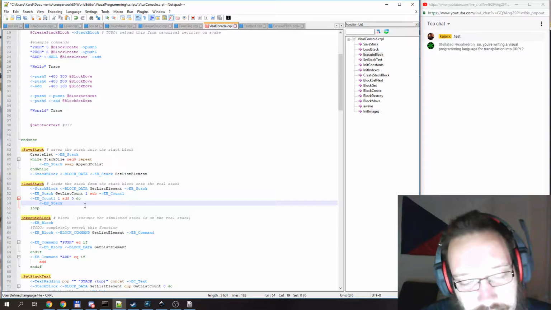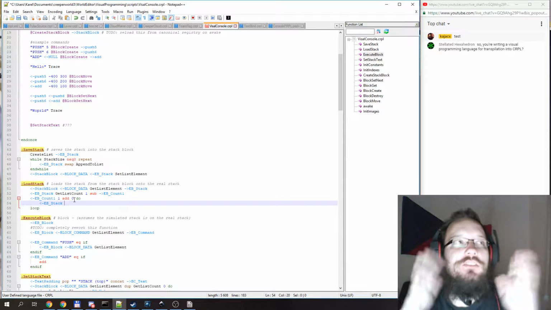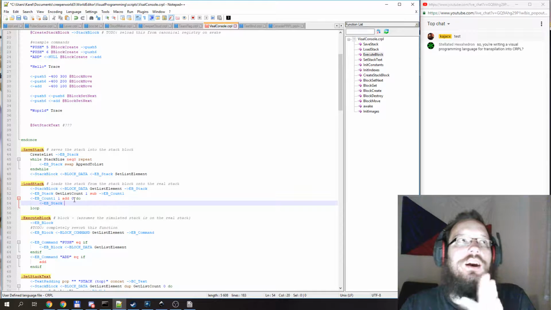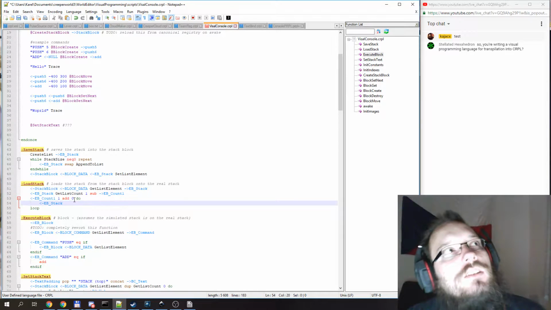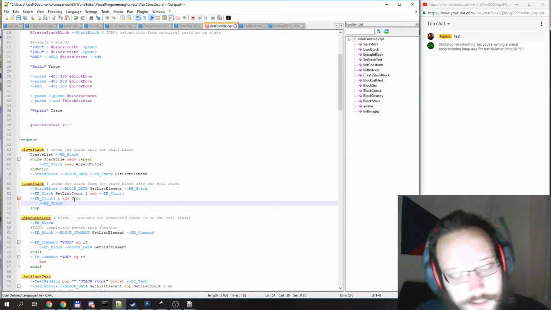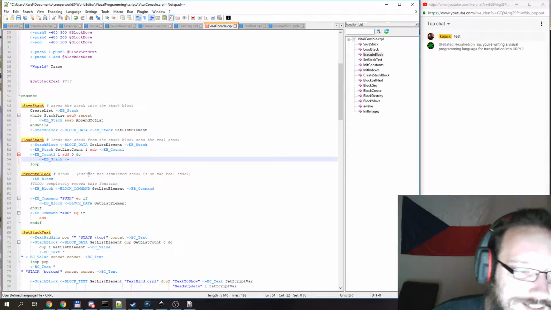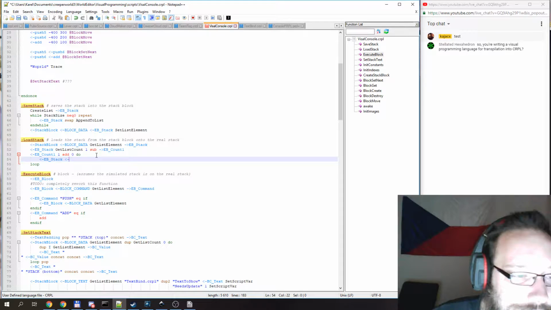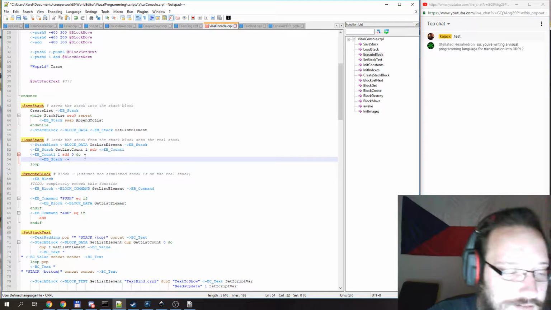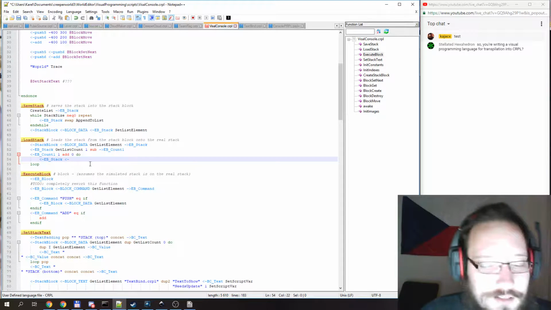Well, the question is, can I leave it on top of the stack? No, probably. Because I'm adding values to the stack. So if I leave it on top of the stack, then I would need to duplicate it, add the value, and then swap it. Well, that's actually possible. But will it be any better? Who cares? I mean, this is so ineffective that improving the effectivity slightly will not help much. So, nah. Also, the load stack function should be called only once per frame at most, so it doesn't need to be super effective.